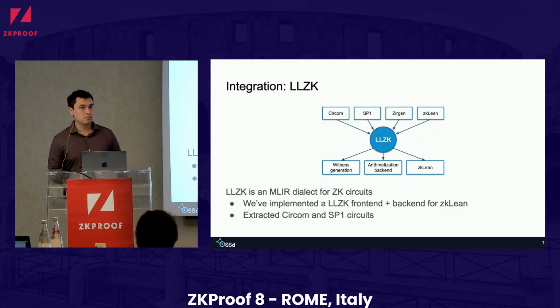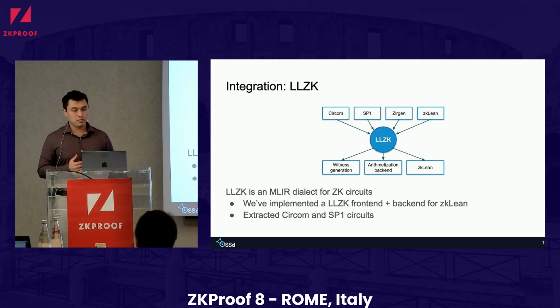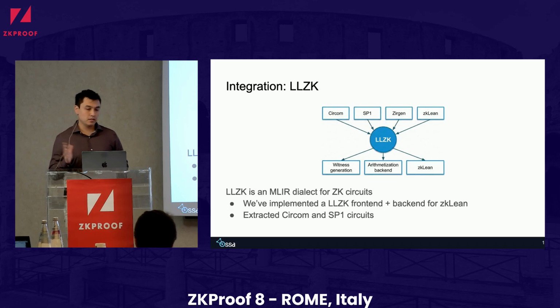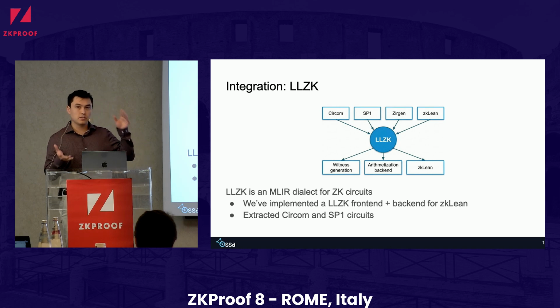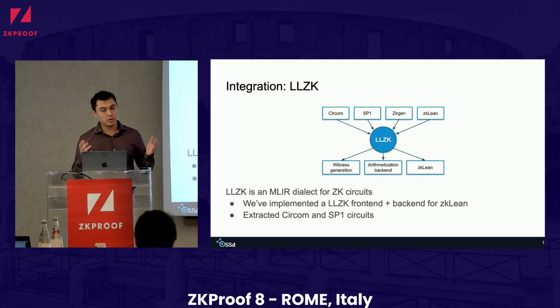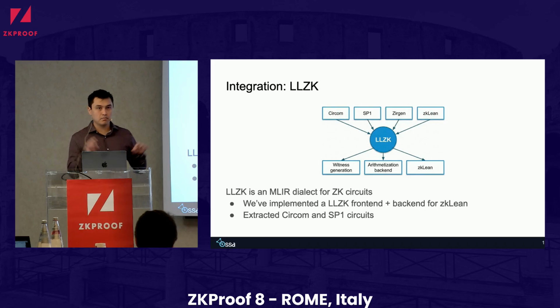While you can write custom extractors, they are pretty intensive, and you have to do it for each system. So an alternative integration approach that we've taken is to integrate with LLZK. I don't know if any of the Veridise guys are here, but this is a system developed by Veridise, and it's an MLIR dialect for ZK. The advantage is it solves the LLVM problem of having a bunch of front ends and a bunch of back ends. Similarly here, if you have a bunch of front ends like Circom or SP1, and a bunch of back ends, it solves the n squared problem.